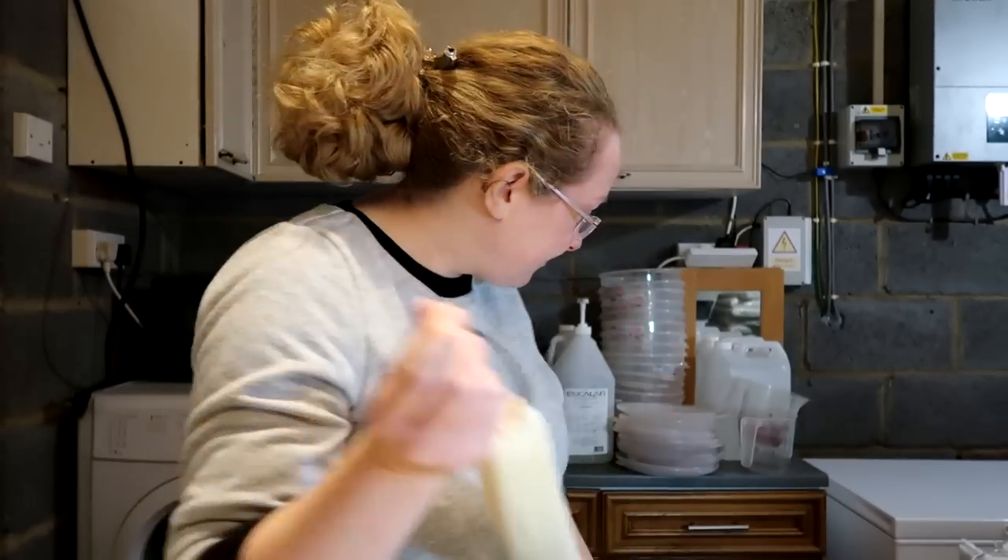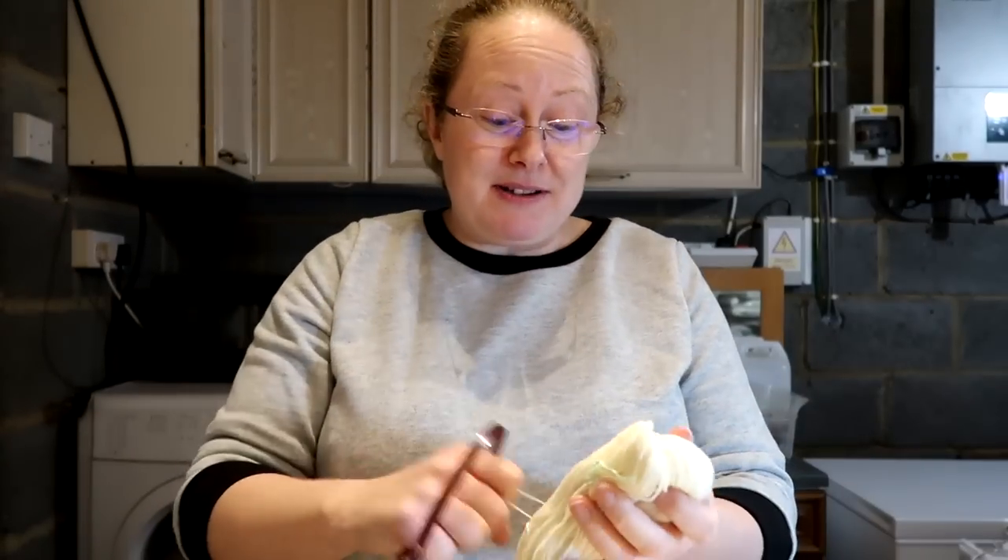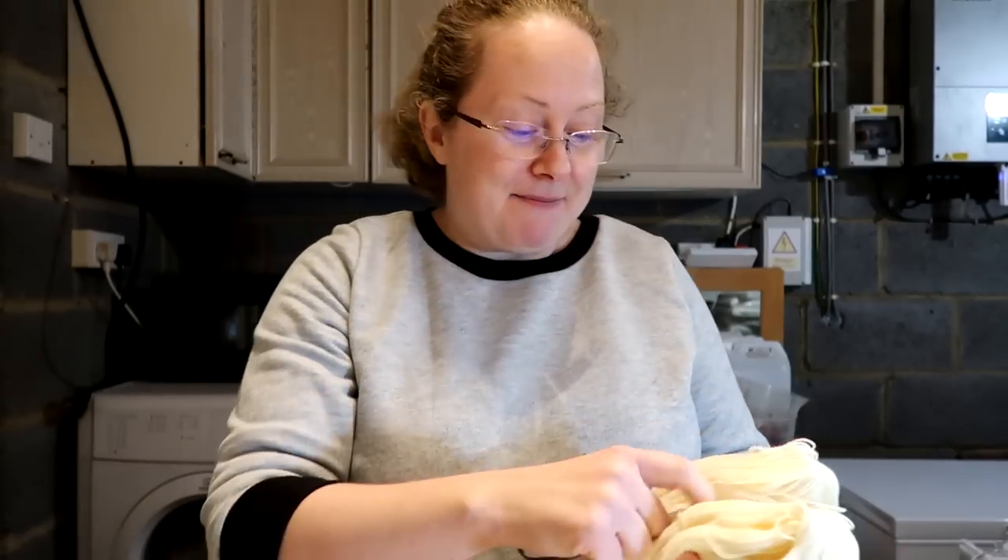I dye in my garage and you can see how fancy it is by the breeze block walls and the rubbish units that were there when we moved in for storage. It's not a particularly professional setup — I've just got all the things I need in here. I do think that one day maybe I'll sort of decorate the room so that it is a bit more professional — perhaps get the walls skimmed or painted and have some proper units put in, more for dyeing rather than an old kitchen worktop. The trouble is my dyeing studio will be down while I'm doing it up, so that's why I haven't done it just yet.